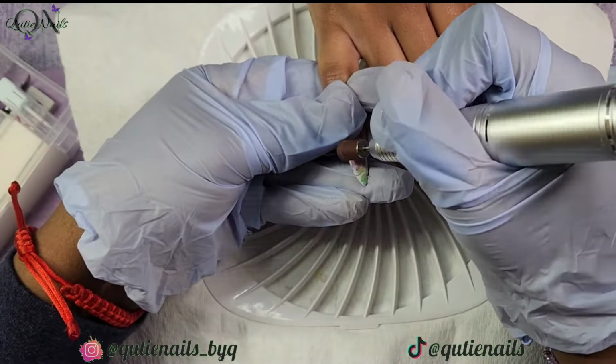So the initial part of scraping off these nails, of course, was a little bit challenging because I was doing it in 15-minute increments until I got down to a very thin layer, alternating from hand to hand, scraping and then placing that one back in the bowl to soak a bit. I got a little bit scared at first once I started getting off the top layer. But once I got her nails back in there for another 15 minutes, then it was good. I was saying maybe 35 to 45 minutes because I really wanted to get everything off. Honestly, about 45 minutes truly is what this took me to get everything off her nails and get ready to start prepping them for her acrylic application.